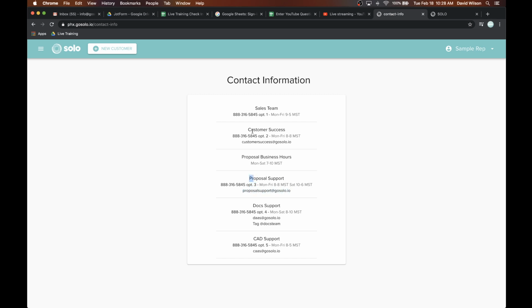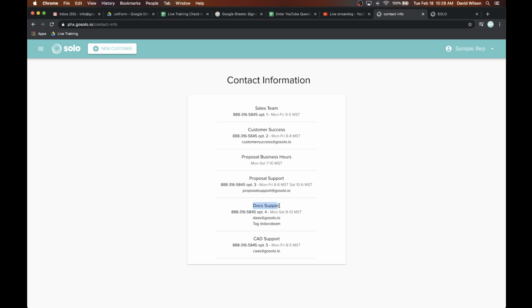So make sure you're leveraging these teams and make sure that your reps know that they can leverage these teams as well to assist them with what they need to get done on Solo. We've built these teams out to make sure you're successful and to make sure that you're able to use this tool to its maximum benefit. So don't try to take that training on too much yourself. Make sure that you're using the Solo team to help you out.